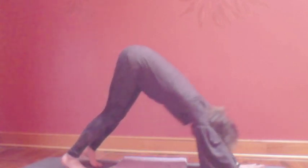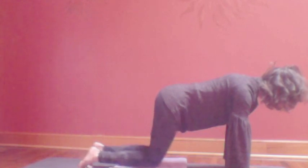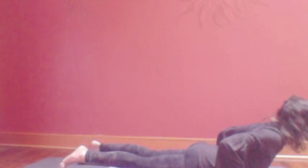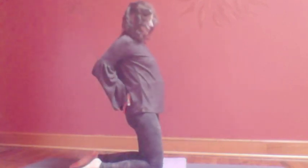Inhaling to come forward to plank again. Exhaling as you lower, bending knees, elbows, heart to the space between the hands. Inhaling to your low cobra. Exhaling to pull back to child pose. Deep breath in. Drop the weight of the arms, drop the weight of the head, drop the weight of the hips. Exhaling completely. We inhale to rise back up.